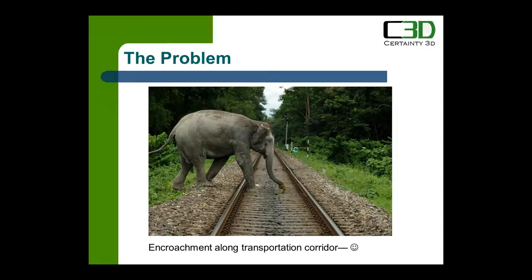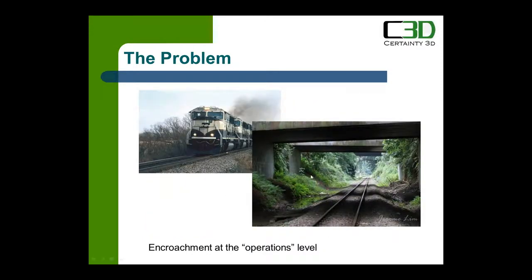But the bottom line is this: you have a rail corridor, and you can imagine how fast trees and foliage are moving into that environment. This is actually a good picture here, and this is the operations level. This is what has to be done all the time. Many of you as customers are more familiar with this than we are. You're being hired to do this kind of work along rail lines and determine if there's clash, if anything is going to encroach on the path.